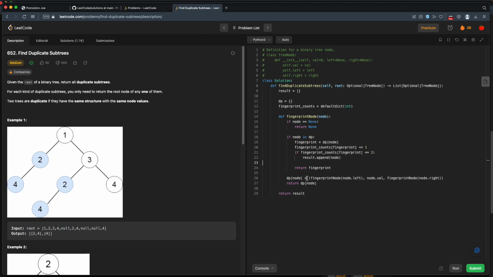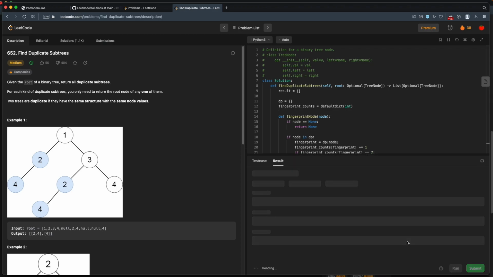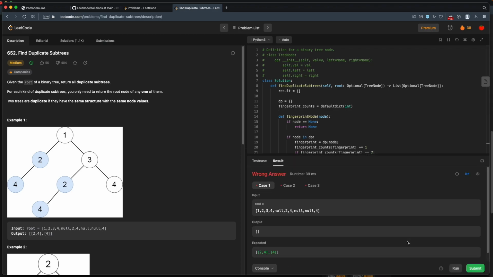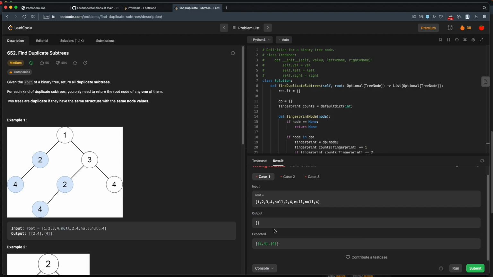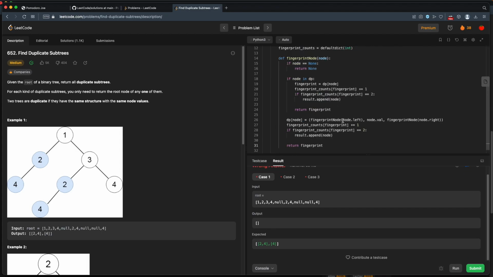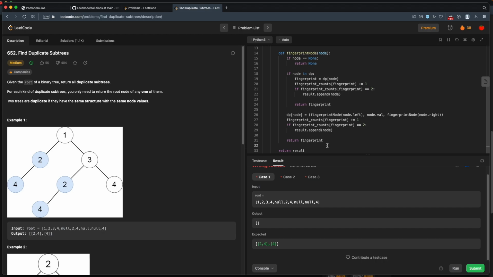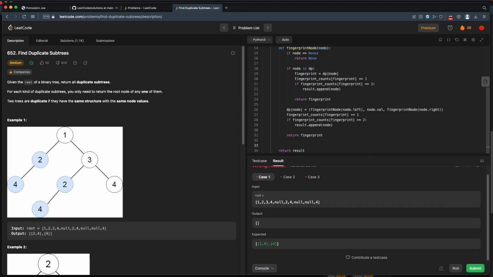Okay, otherwise, we'll still need to go through, calculate the fingerprint for left and right, then put that in our DP, and then we'll have to do all this again. So let's do that. Okay, so it looks a little bit uglier than our other code, but I think this might give us a little bit of runtime. Oh, and that doesn't work at all. Yeah, it helps if I actually call our fingerprint en route to begin with.